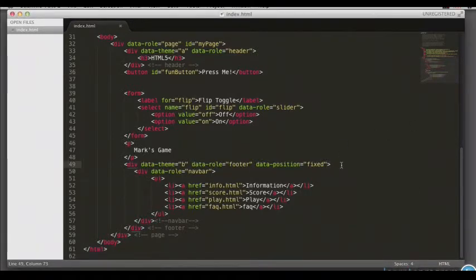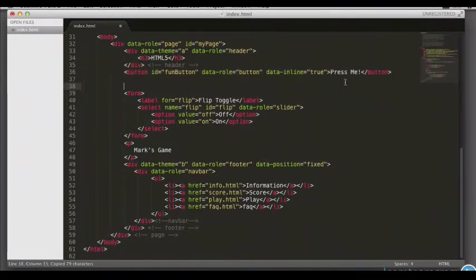Now, if you want more than one button, you can do that pretty easily as well. Let's go back to my fun button here, and let's say we wanted to create a second button. What I'm going to do is give this the data role button and data inline equals true. I believe the data role is unnecessary there.